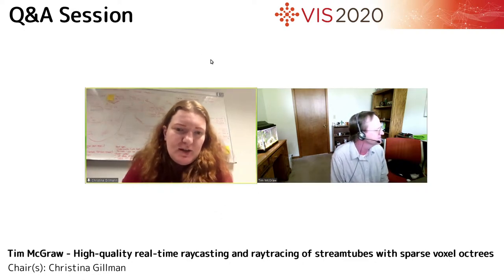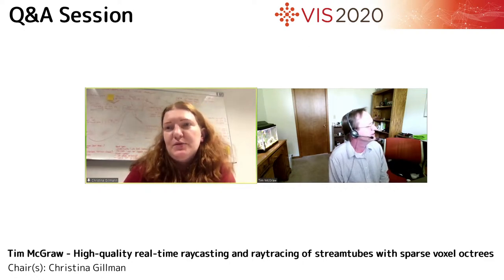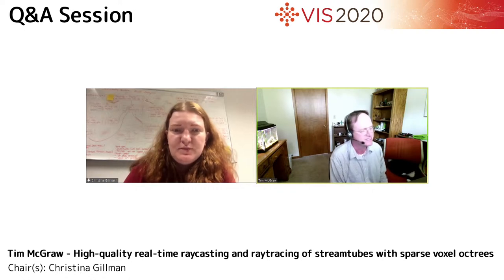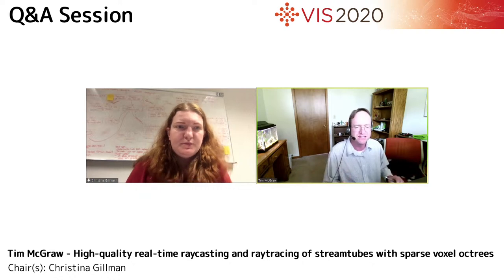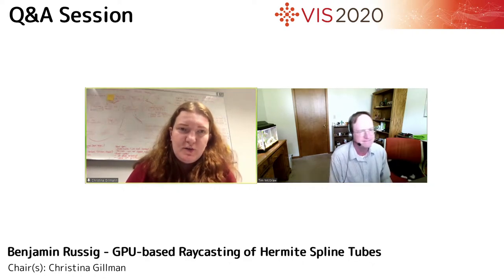And the final question, Luis Gerardo de la Fraga wants to know, could you possibly use B-spline tubes? Well, I'm going to look at one of the next talks here and look at maybe using Hermite splines. That's a little bit of a hack, the way we implemented the curved stream tubes by doing the quadratic interpolation. We really would have liked to have something more like an actual Hermite spline. So yeah, I'll be looking at one of these later talks to see about implementing that rather than B-splines.